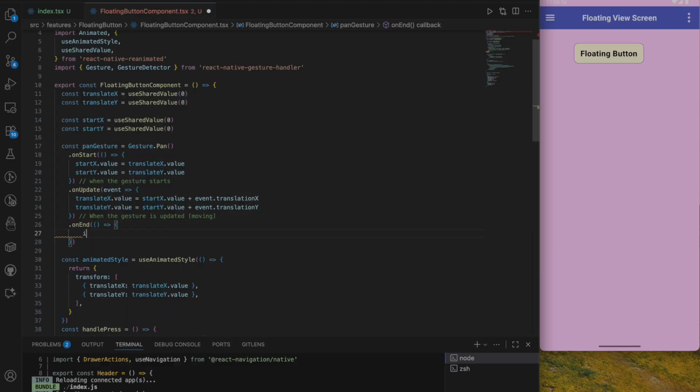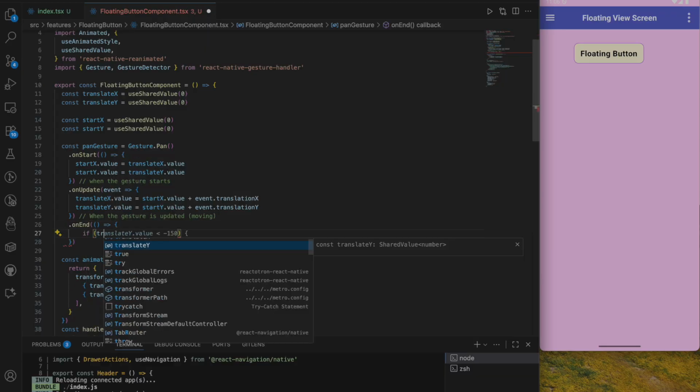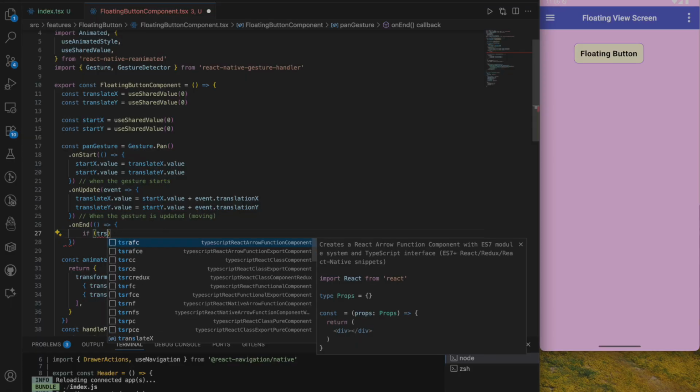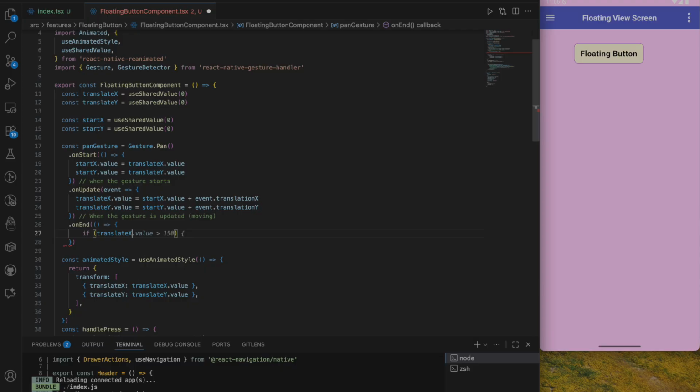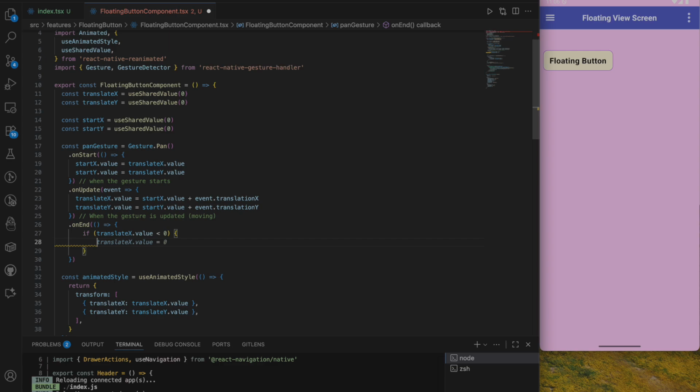So I will just check translate X. It should not go out of the view towards the left. So what I can say is, if it is less than 0, I will simply set it as 10.